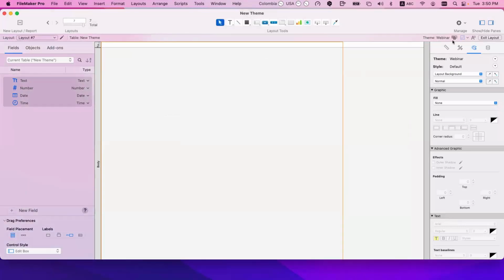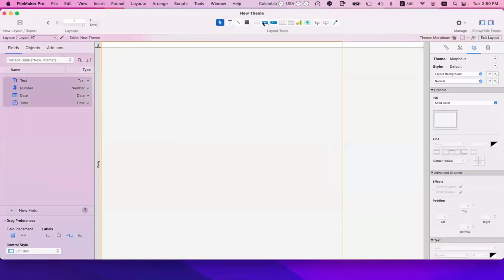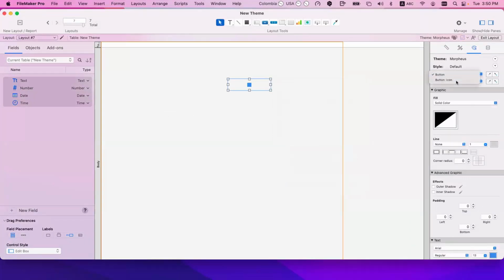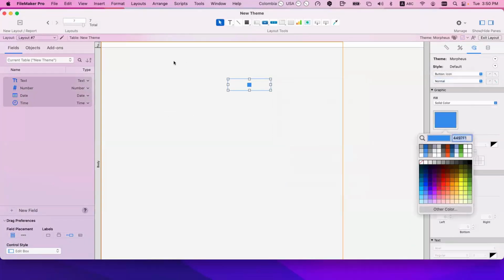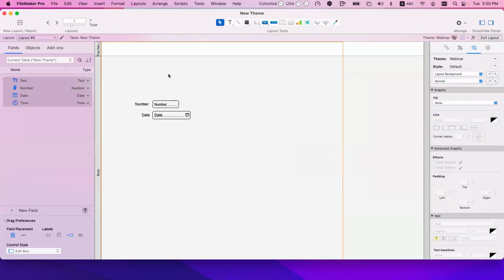So I can do something else here. I can do this. Change to Morpheus, drag a button, and use this. Okay. So let's say, oh, now it's open. Okay. I have a color, right?